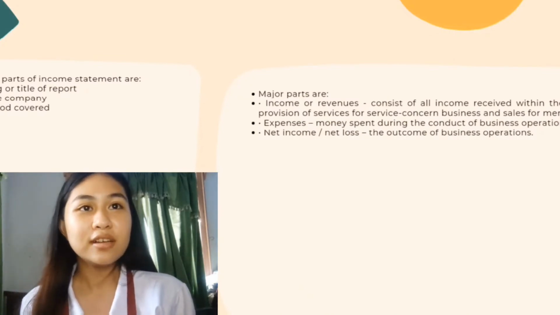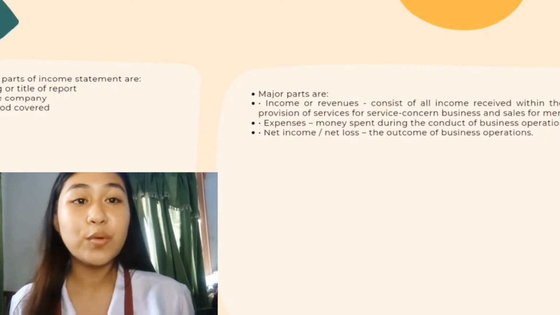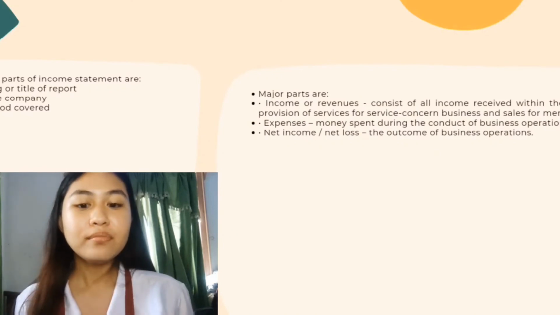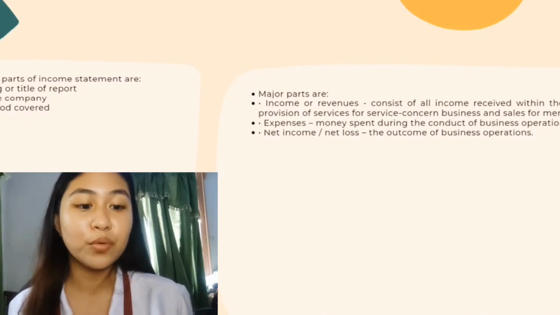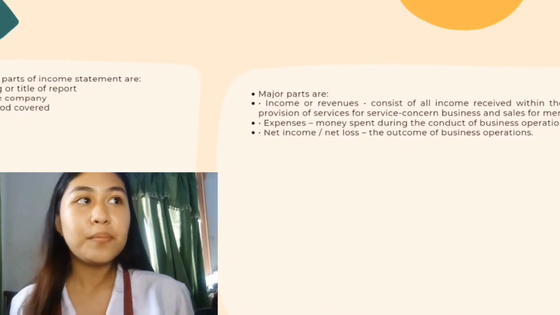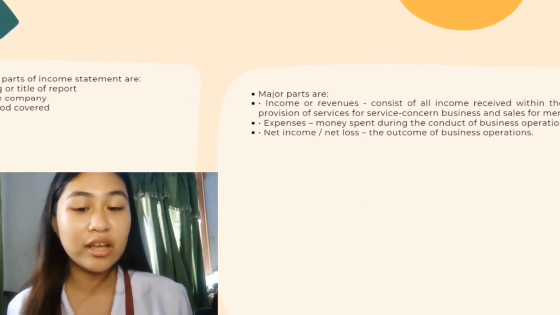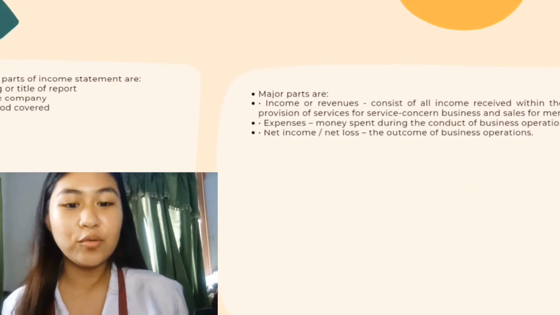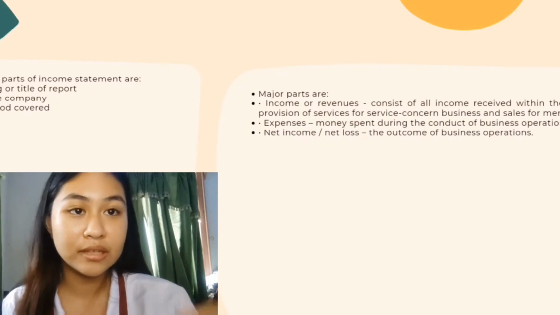Okay, so net income or net loss, the outcome of the business operations. Okay, so as what I have said earlier na if the revenue is bigger than the expenses, then you will have the net income or a profit. And if the expenses is bigger than the revenue or your income, your business will have a net loss. Pag dako ang revenue, unya gamay ang expenses, pasabot nakaginansya ka. Pag ang expenses mo mas dako, unya mas gamay ang income nimo, pasabot ato lugi ang imuhang business.